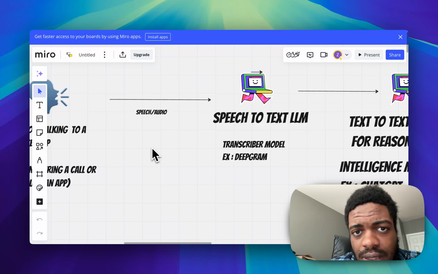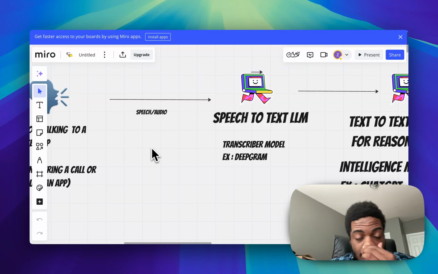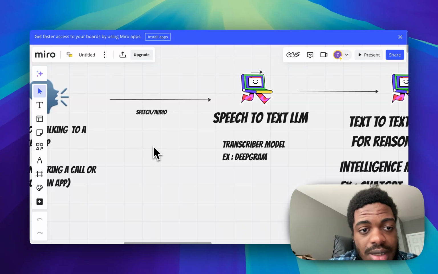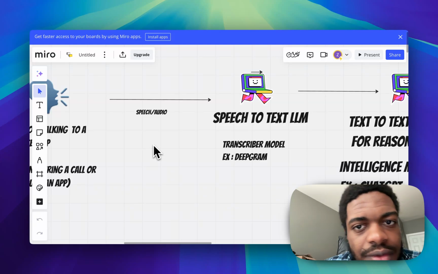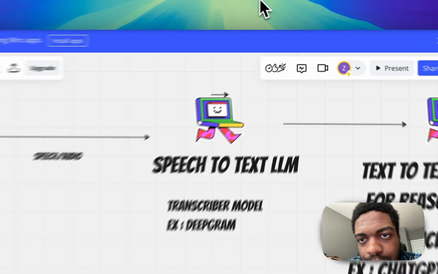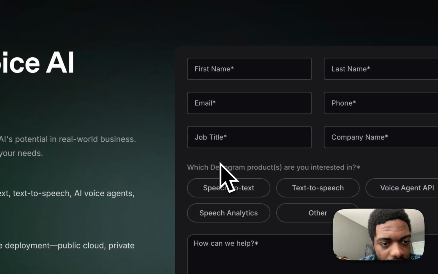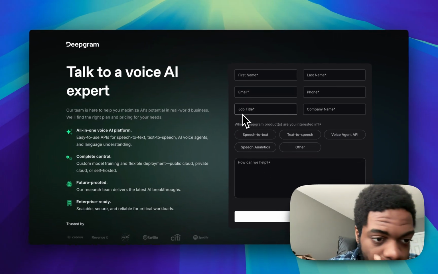And these models are usually used to take something like phone calls and transcribe them into text. So maybe you want to take a phone call that you had with somebody and transcribe it to text so you can read it, or maybe you want to take a YouTube video and transcribe it to text. These are what these speech-to-text models are usually for, and an example of that is DeepGram. Have you ever heard of DeepGram? That's one example of a speech-to-text model.